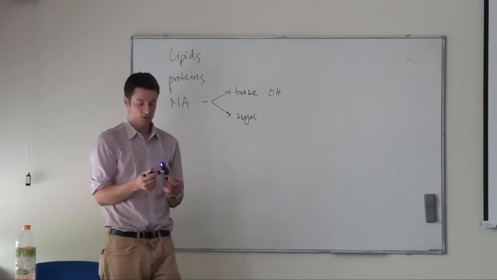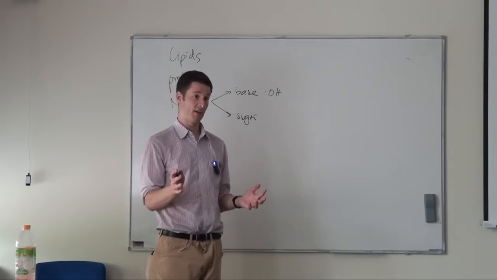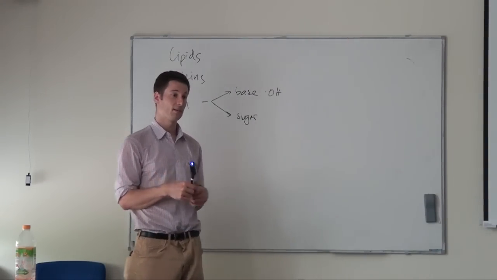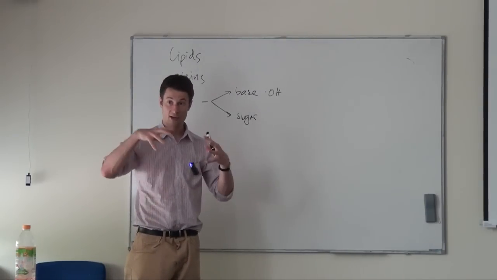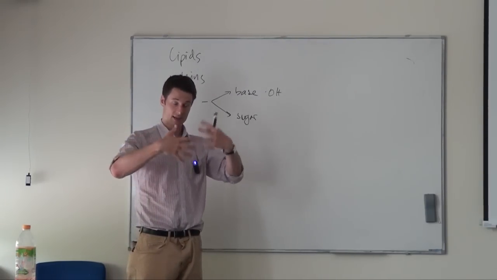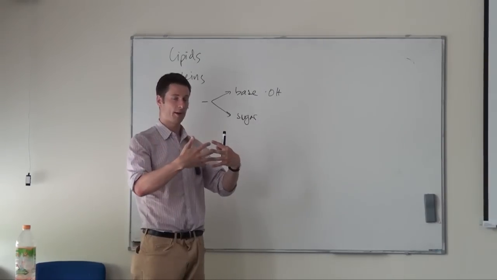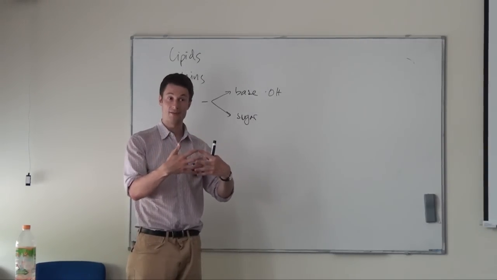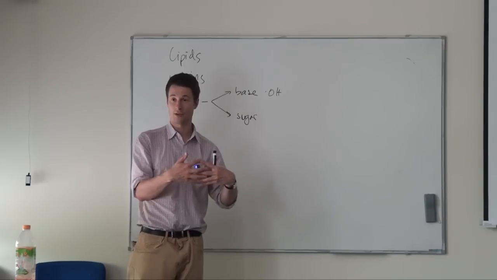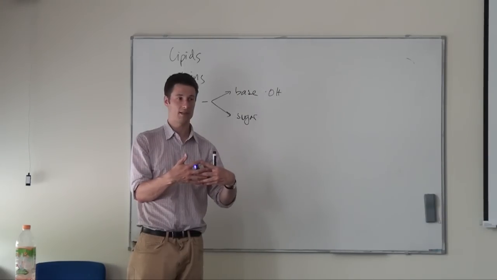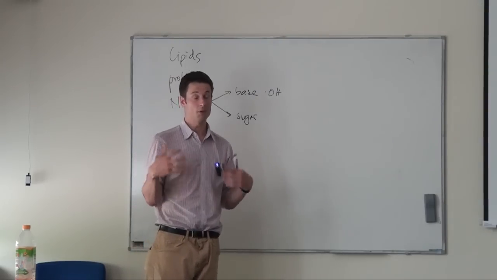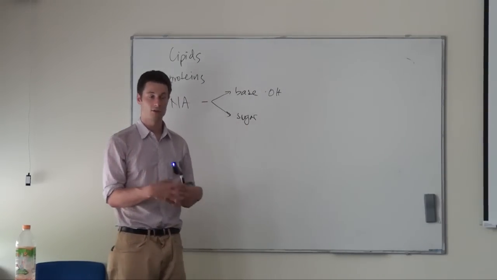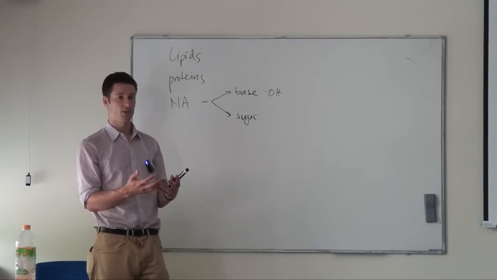This sometimes doesn't do very much, or the cell just gets rid of the modified base. But sometimes this can lead to mutation, because the modified base in the pairing, in for example replication, behaves like a different base than it normally is. Does it make sense? Yeah? So the modification of a base can lead to mutation. A mutation can potentially lead, for example, to cancer formation, to carcinogenesis.